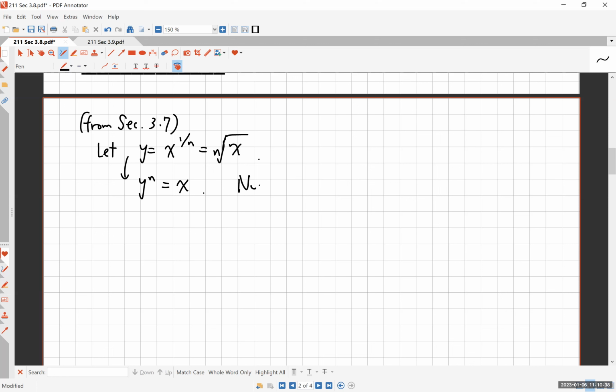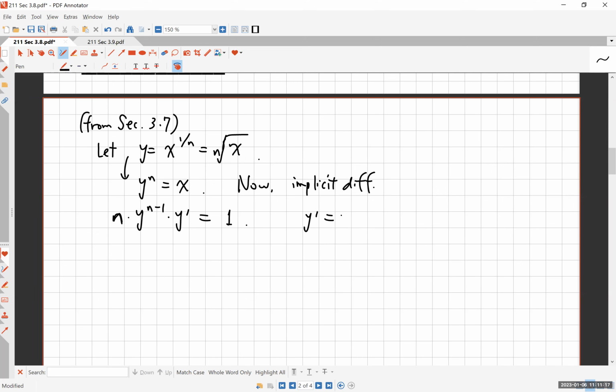Okay. Now we do implicit differentiation. Or you can say, take the derivative using implicit differentiation. Implicitly differentiate both sides. What do you get? n, remember n is an integer here, and then y to the n minus 1 is equal to 1. Oh, sorry. The whole idea of implicit differentiation is to do this and then multiply that by the derivative of the inside function, which is y. So you have to have y prime here. And then x just becomes 1, right?